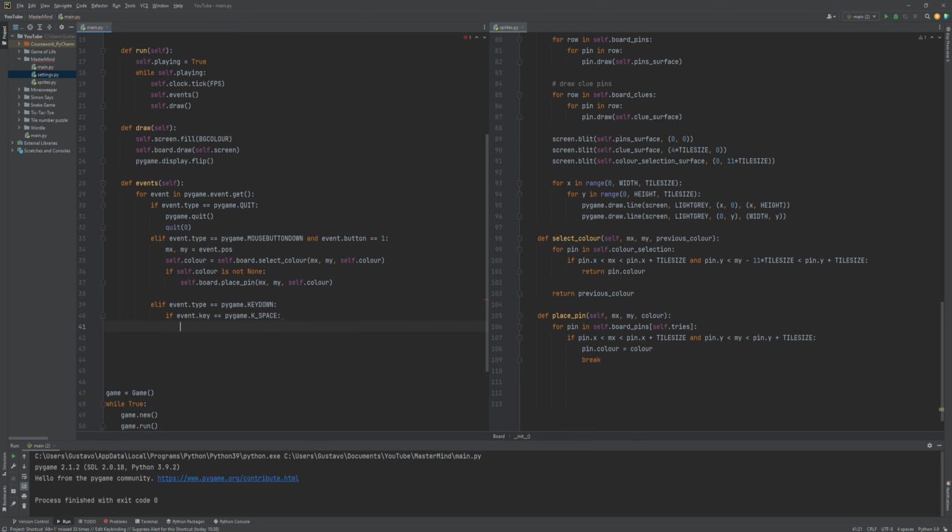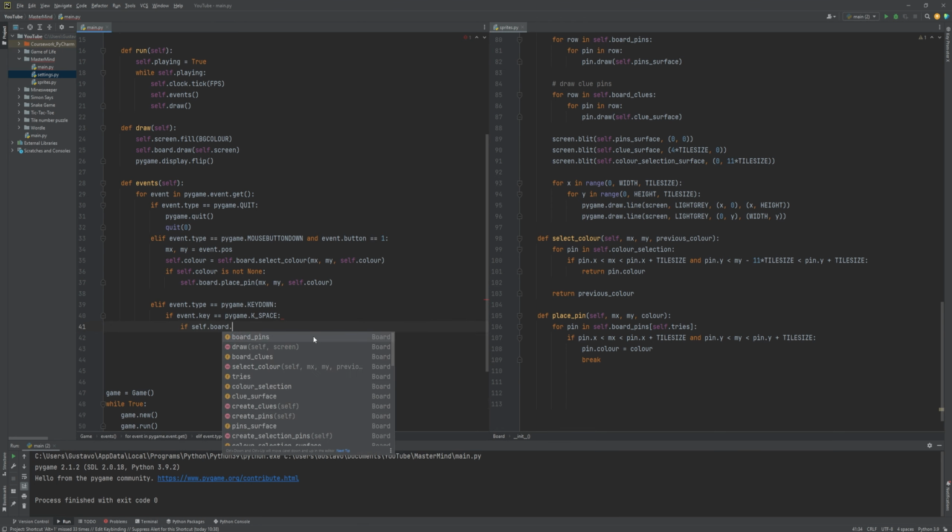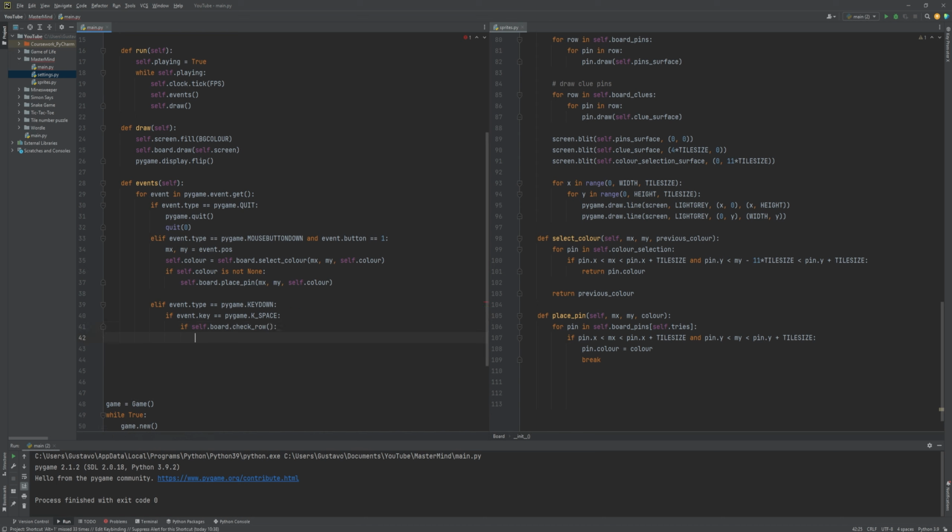So we're going to do an if statement, if self.board, and then we're going to create this function called check_row. That's not going to have anything in it. It's just going to literally check the current row to see if it's all full. And then down here, we're going to define this function, check_row.